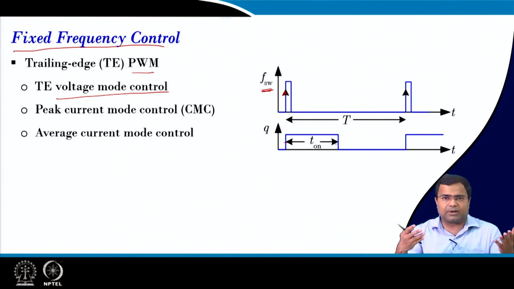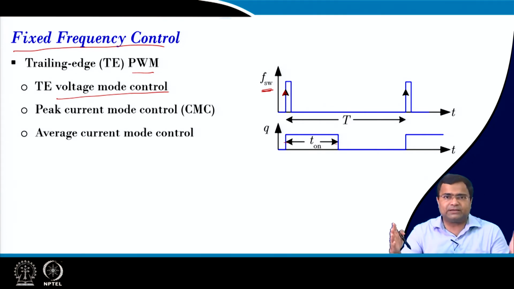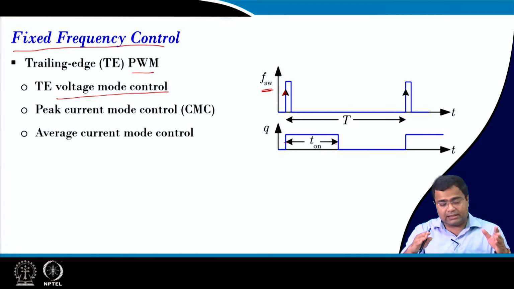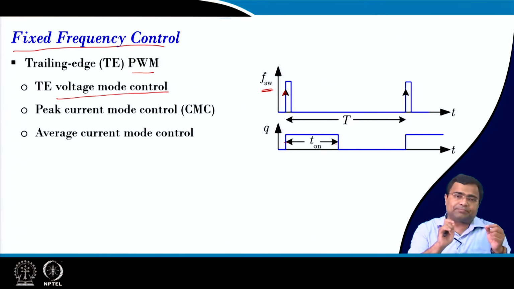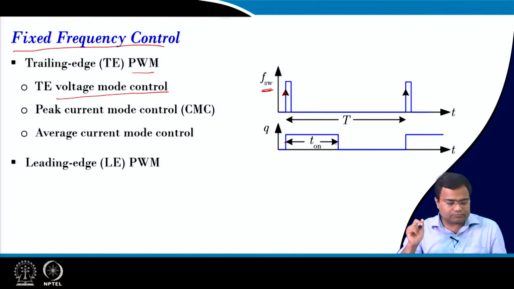that means we pass the inductor current through a low pass filter, and then the average value is extracted from the low pass filter, and that average is compared with a current reference, and that error is passed through a PI controller, and then that PI controller output is compared with a sawtooth waveform, which is similar to a trailing edge modulator in a voltage mode control. So, this is also under trailing edge modulation.